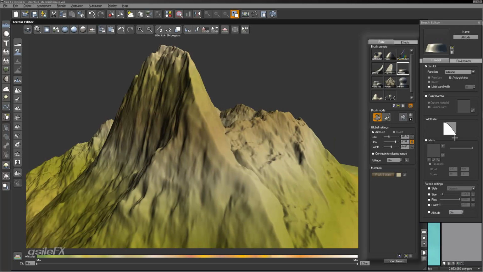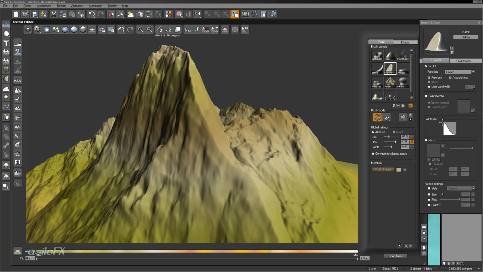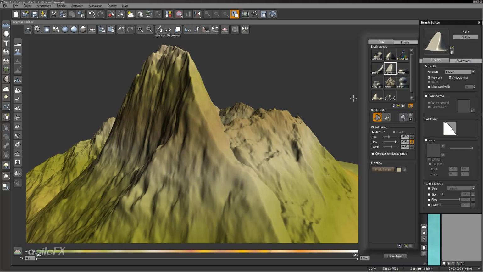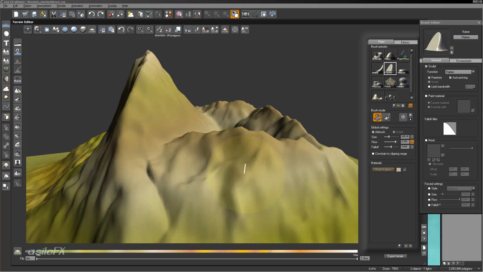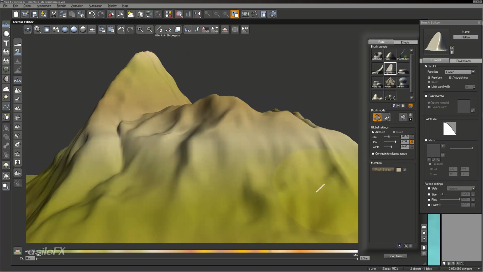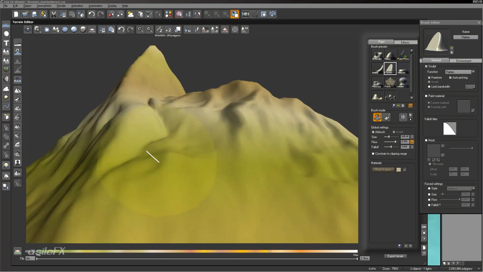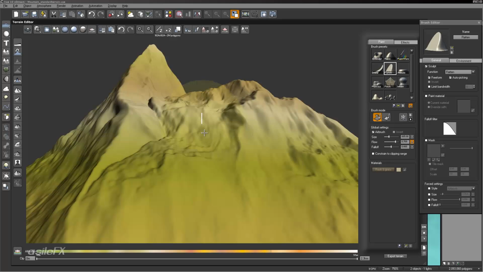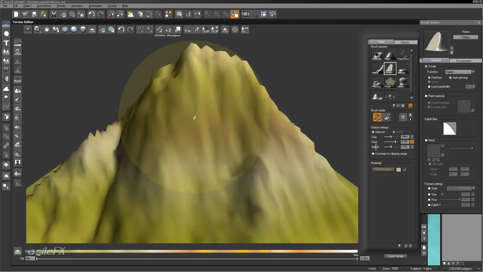And with the flatten brush, what I want to do is actually take a fall off filter from the altitude, and that's with the brushes panel open. I go over to flatten and paste in that fall off filter. And that works more like the traditional unislope brush that was part of Vue 9.